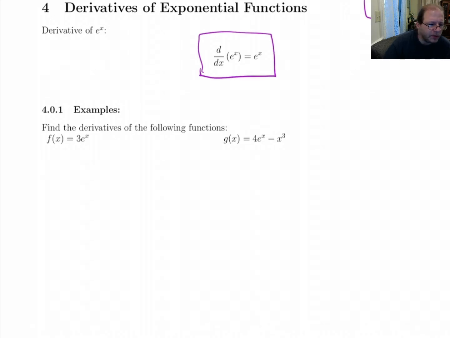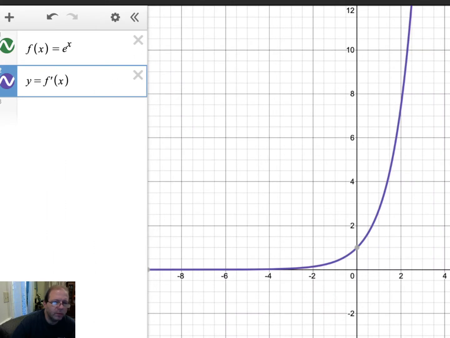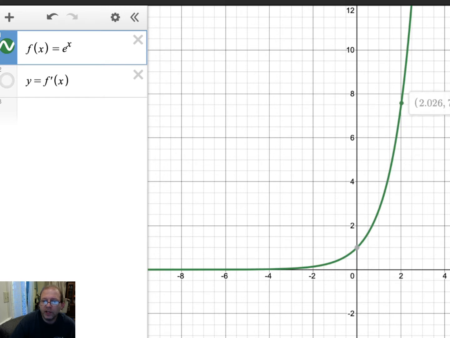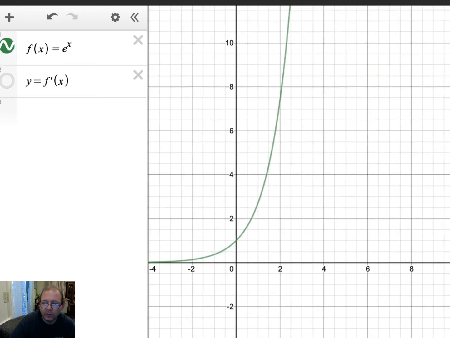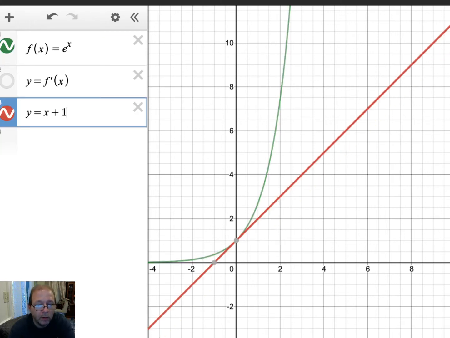What that means, if we think about it, is when we graph e to the x, if you pick a y-coordinate along here, or if you pick any point, say right here where x is 0, the slope there is the same as the y-coordinate. Both of them are 1. If I wanted to, I could put in a tangent line at that point, and its slope would be 1, like that.